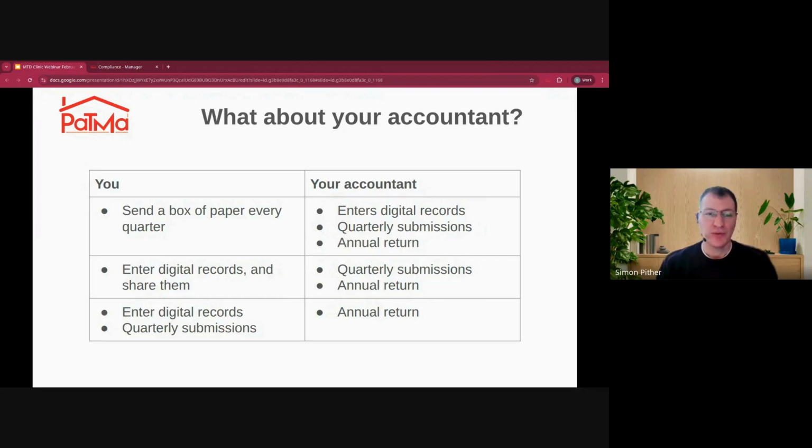If you didn't want to grant your accountant full access, there is also a full export within PaTMa where you can download all of the transactions across a tax year, again into a spreadsheet, and send those to your accountant. And they could then feed those into their own system and sort of build the picture again. It does mean that in that scenario, any corrections that the accountant makes, you would then have to feed back into PaTMa or accept as being incorrect in PaTMa, which would obviously be a shame. You probably want to keep your records up to date.